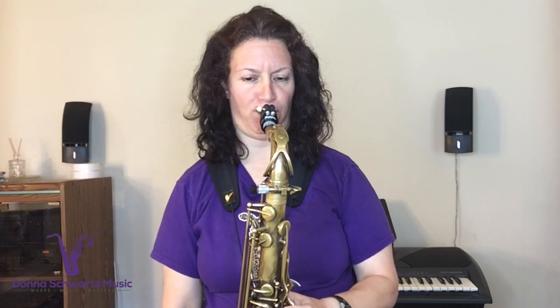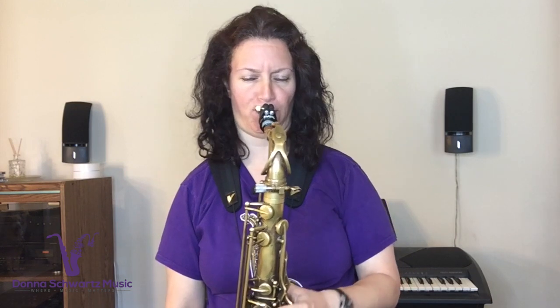Step number five, creating your own variation on the lick. It could be with changing the rhythms. It could also be with just taking a piece of the lick and going somewhere else with it. Now, once you've varied the lick, you own it. You can use it any way you want. So let me show you an example of how I'm going to insert a variation of this lick into an entire solo, entire chorus, I should say.